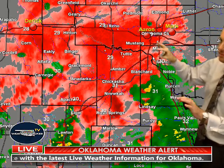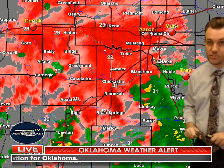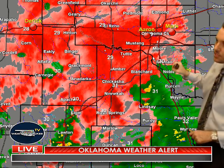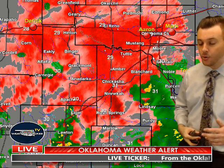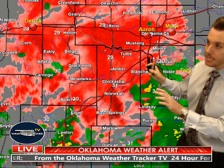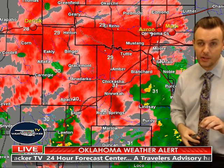I mean, and again, that's just over the last 2 minutes. Like I said, even down here in Norman, just hearing a little bit of thunder just now as well. But right now, the bottom line is this at least moderate to at times moderately heavy freezing rain moving back into the metro with lightning and thunder. And with this activity, there's an opportunity for maybe still some shot-size and pea-size hail as well.